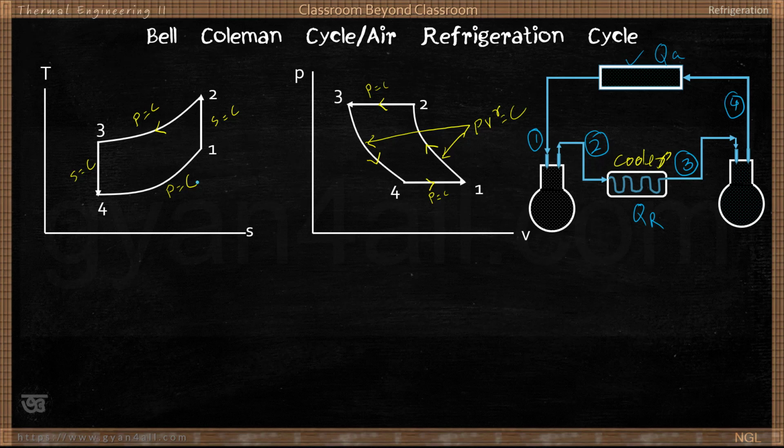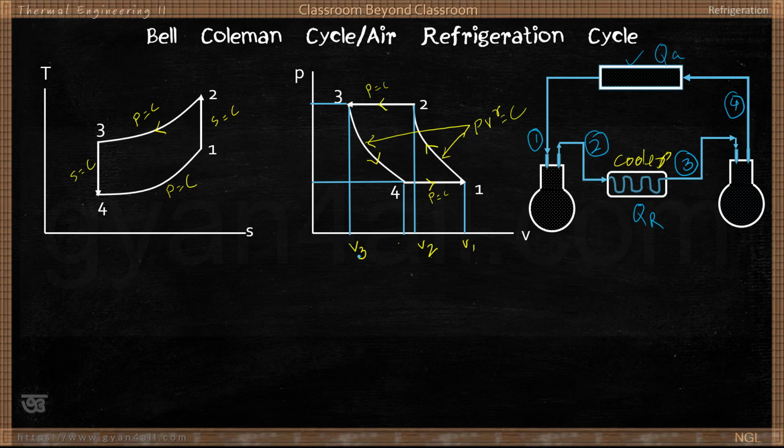Now you see what happened to pressure and volume in the PV diagram. Okay, you just see. So in the process, volume decreases from V1 to V2 during the process 1-2. Again from 2 to 3, it is a cooling process. That is why volume decreases from V2 to V3.